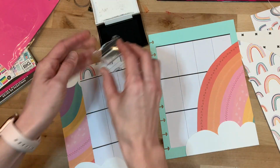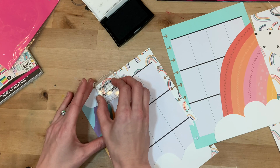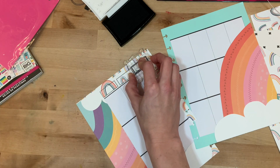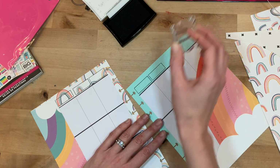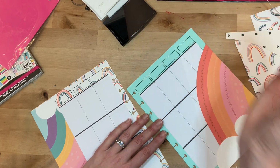Next, I've pulled out these stamps from a past Felicity Jane kit, and it comes with this little box. And I've used these stamps before, and sometimes I just use the days of the week. And in this particular case, I really wanted to bring in the box as well, just to bring more attention because I was going to be stamping on patterned paper over there on the left. And so I did not want the days of the week to get lost.